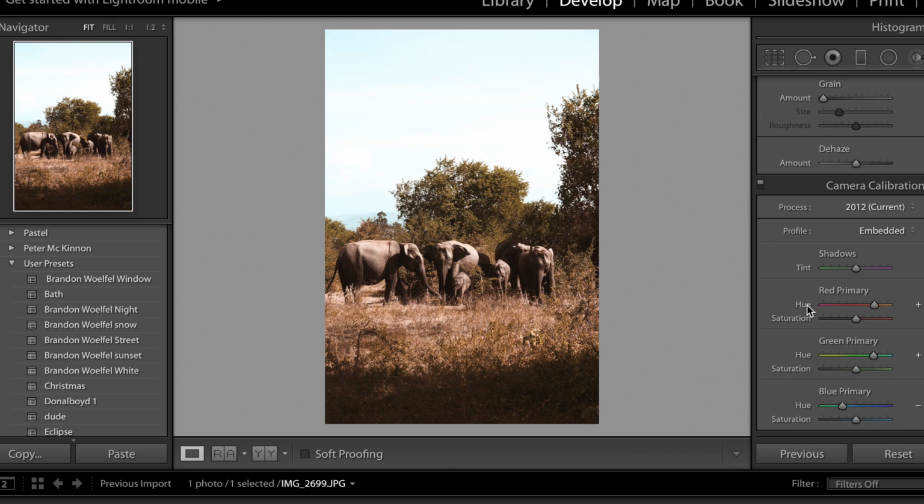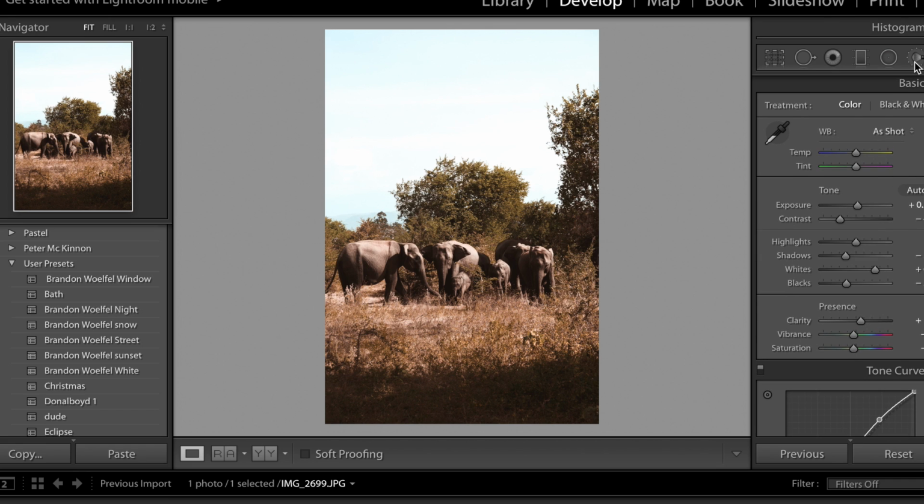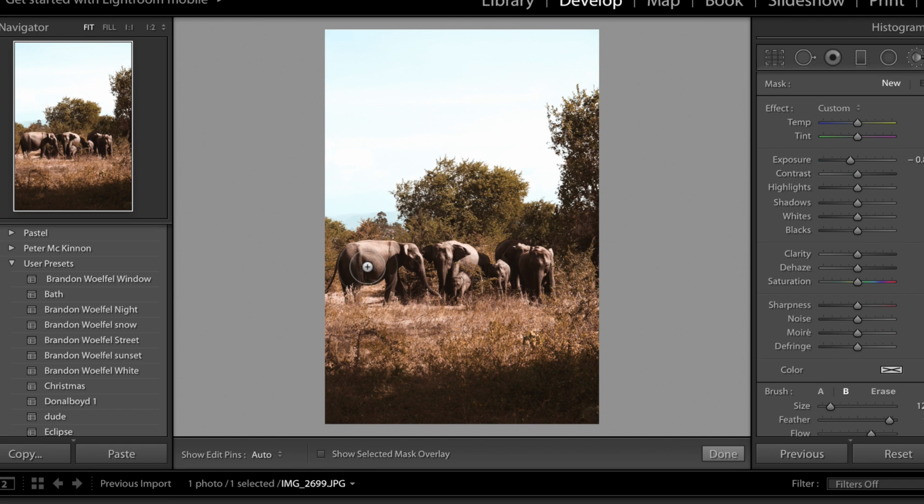Okay, so this is the look we're getting at the moment. Now as you can see, it's looking a little bit crazy with the elephants. They've got too much contrast on them, so what we're going to do now is select a brush tool, and brush over the elephants and decrease the saturation to make them a little bit more grey, and increase the shadows so we haven't got this high contrast between the highlights and the shadows. I think if we increase the shadows, the elephant should pop out from the background a little bit more.